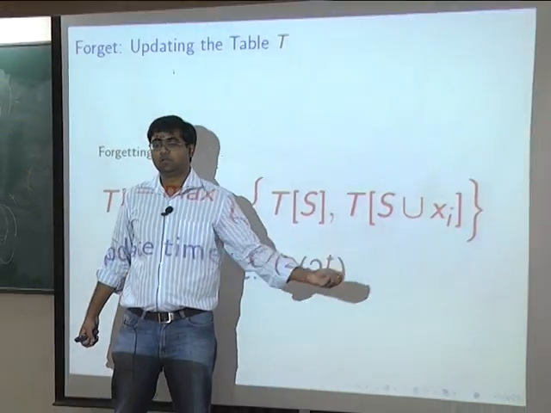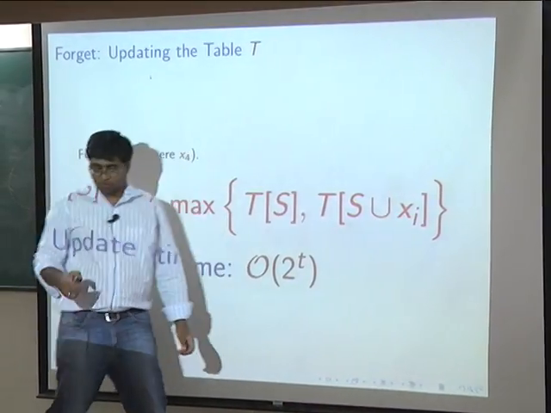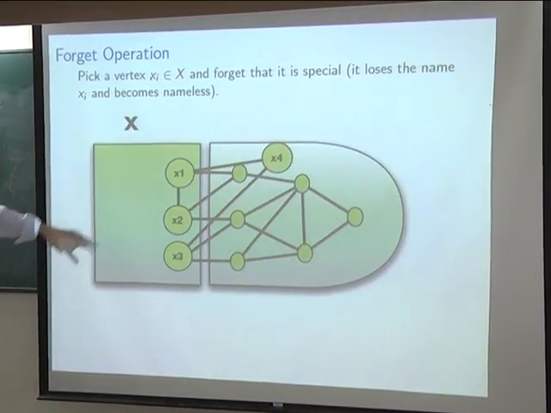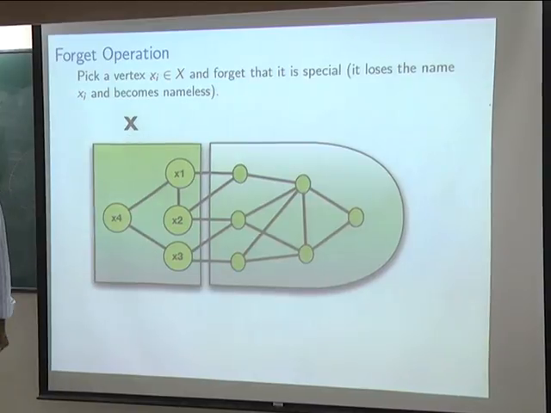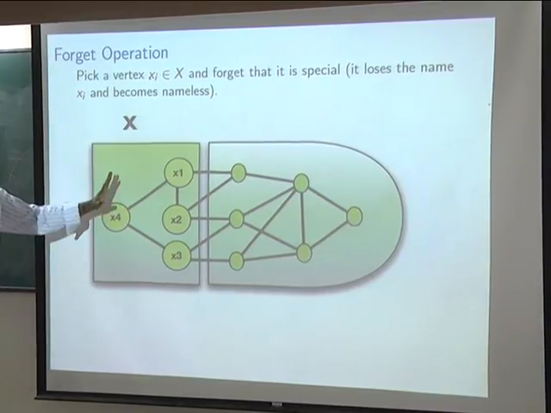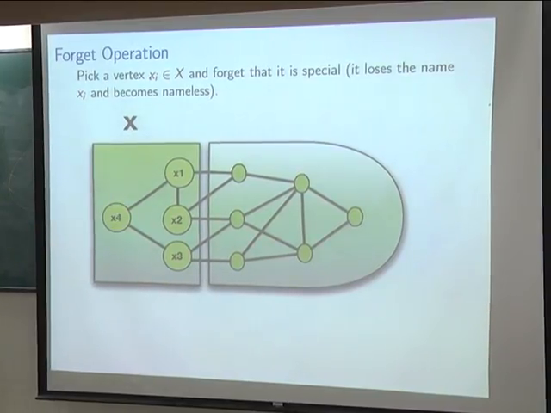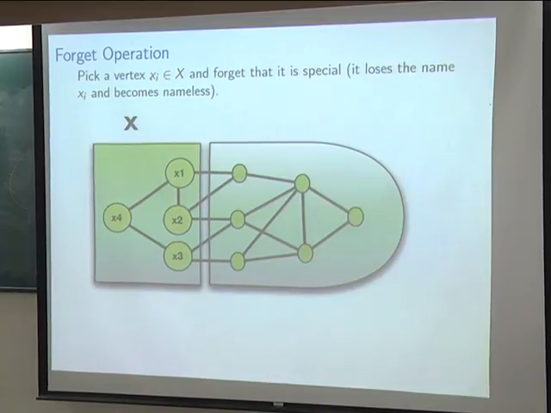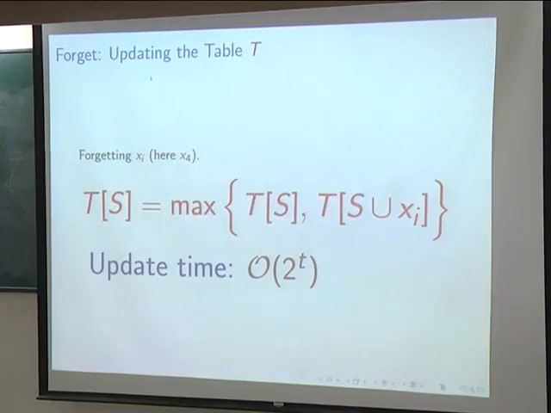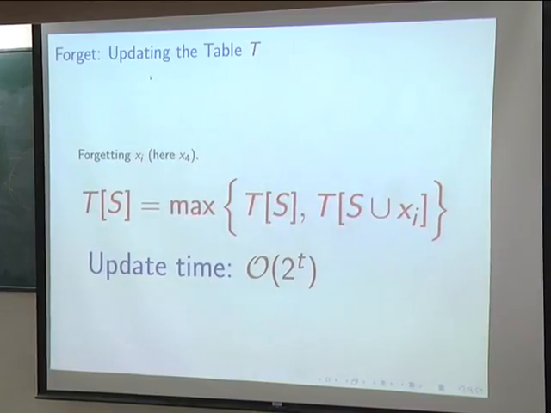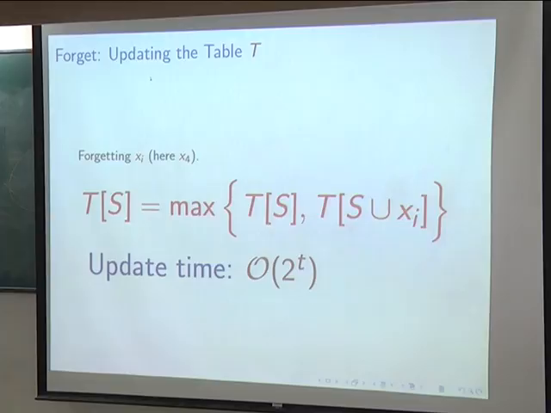No, how do you have it for the small set which does not? Because I have a table for all of these subsets. Then we can update the table for smaller size subsets because I have computed everything before. So this is why just this recurrence. So I just look at the two values. So if the size of this was t, in 2 power t time we can update this table. Is the algorithm clear?